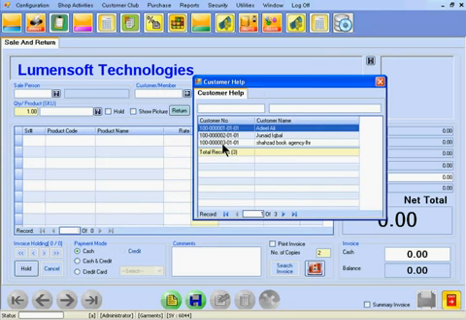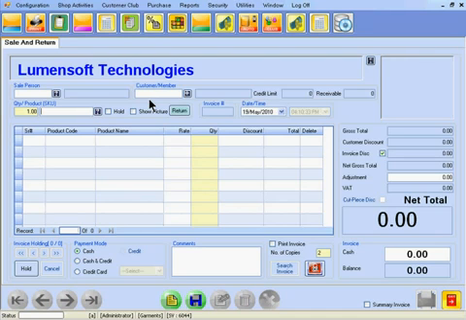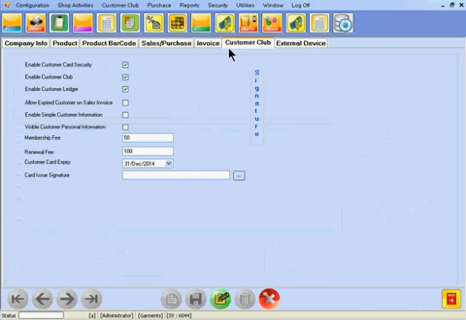If you want to restrict the user from clicking F1 on the keyboard or manually loading the customers on the screen, then you will select the Enable Customer Card Security checkbox from the Customer Club tab. This bars the user from clicking F1 on the keyboard to load customers or manually typing the customer numbers.